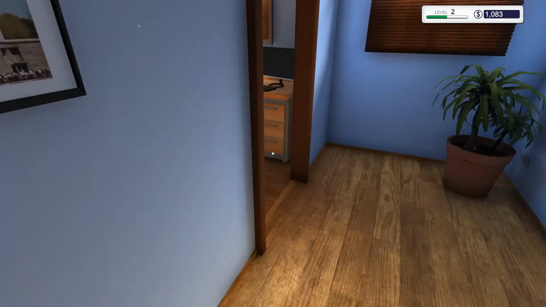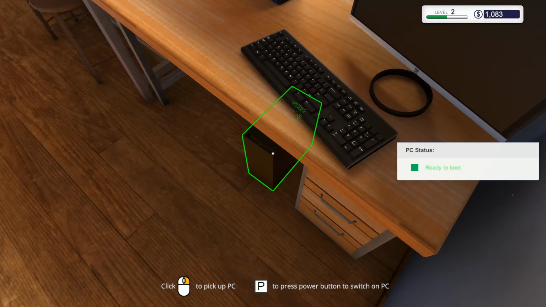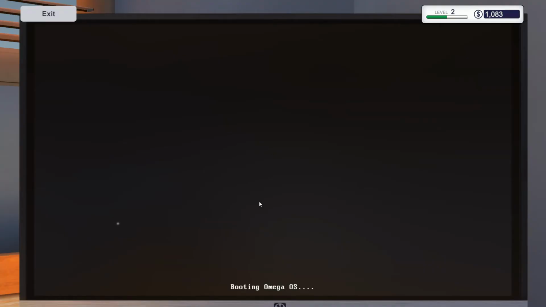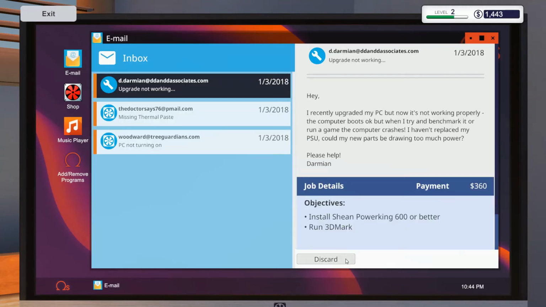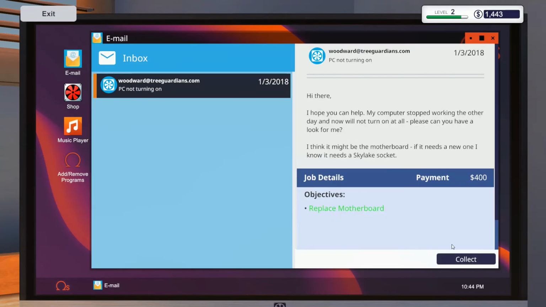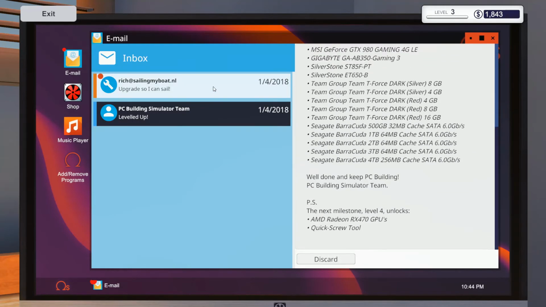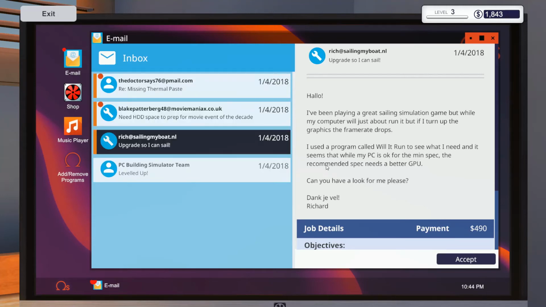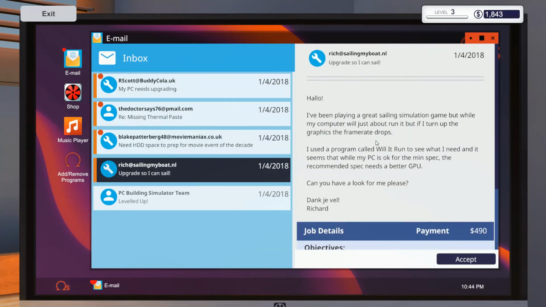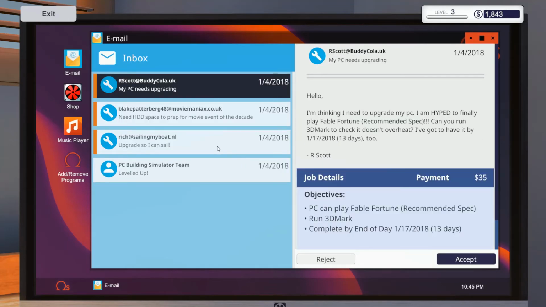Okay, so that finishes those jobs. Turn my computer back on. Collect, discard, collect, discard. I leveled up, I get access to more stuff. Oh, here we go. This one's a recommended spec one. I'll do that real quick. Or actually, I'll just tell you what it does.